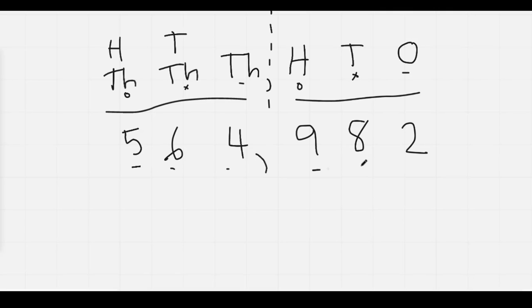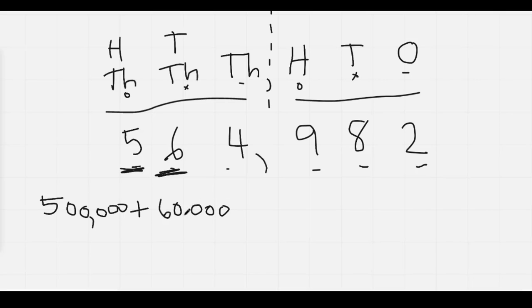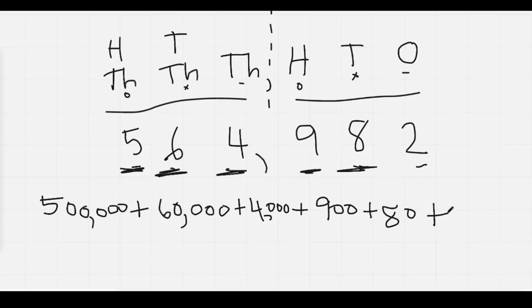When we write this in expanded form, we're going to start with this number. We're going to have 6 numbers that we're writing. Okay? So this is the first one we start with. 5. We have to count how many numbers are behind the 5. There's 1, 2, 3, 4, 5. So that means I need 5 zeros behind the 5 to show that that is worth 500,000. Then I'm going to do my 6. That 6 is 1, 2, 3, 4. That 6 is 60,000. That 4 is 4,000, which is 1, 2, 3. Now we're at the 9, 1, 2. So I only have 2 zeros. Now I'm at the 8, 1 0. So 80, then plus 2.